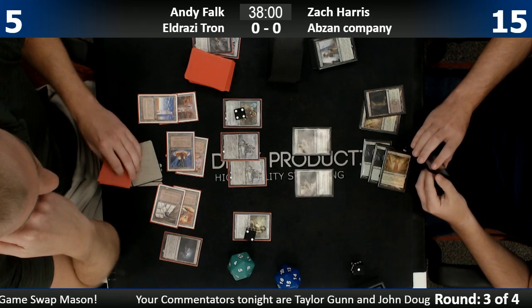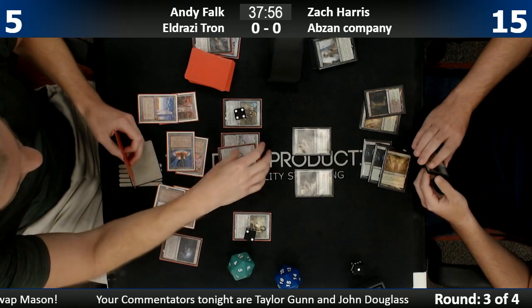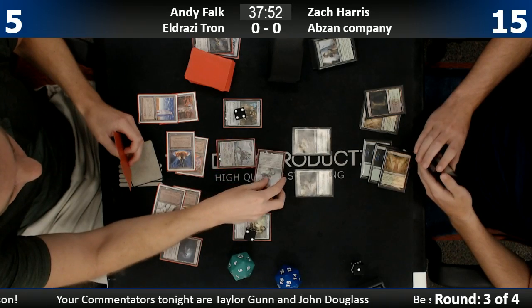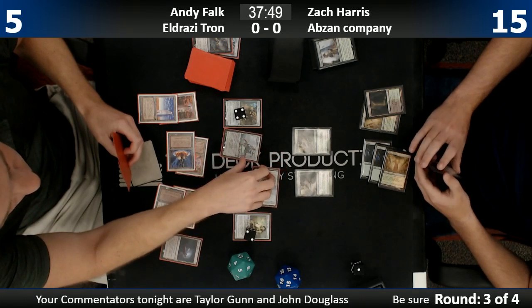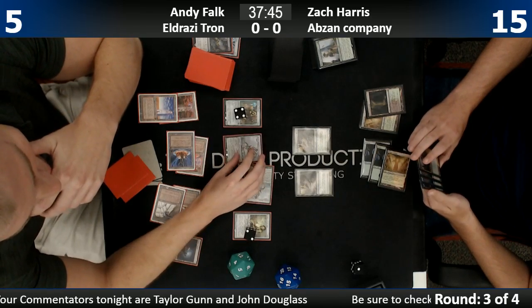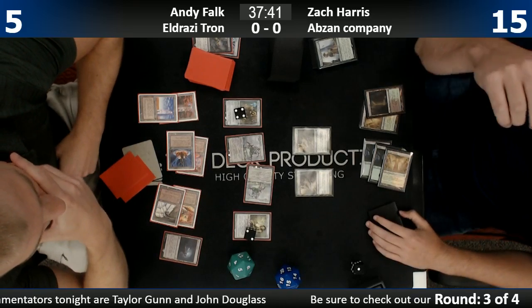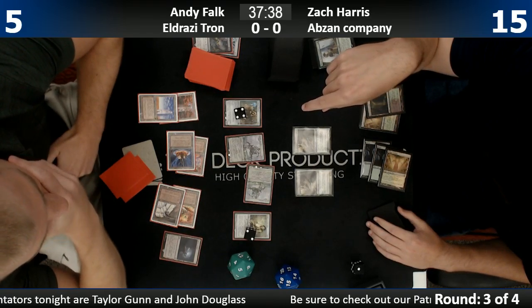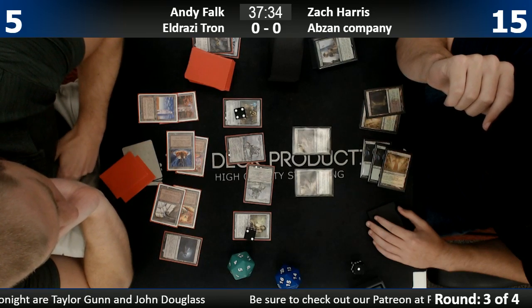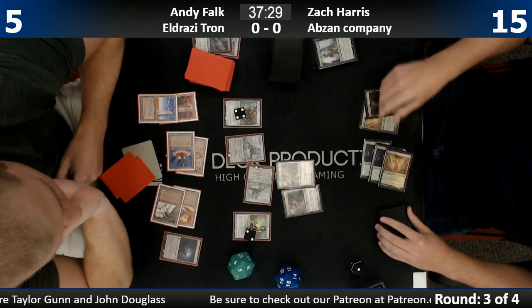Yeah, man. Now you attack. Get in. Send them all. Alright, don't send them all. Alright, just the one. I like 2, but you know what? You do you, Andy. It's your life. I like sending the Walking Ballista as well. Now or never. So if he double blocks the Walking Ballista, it's not great for you. You die to, like, Ulamog.